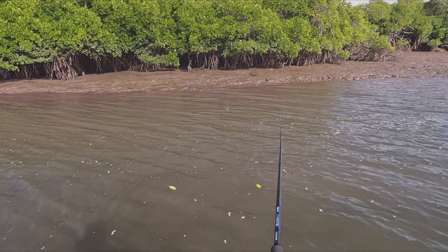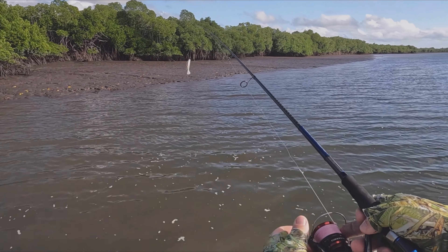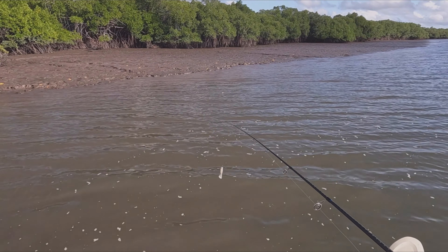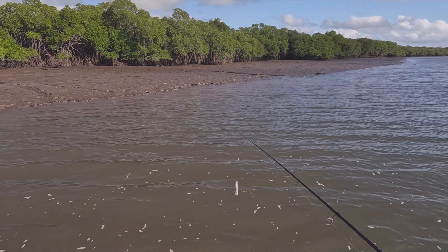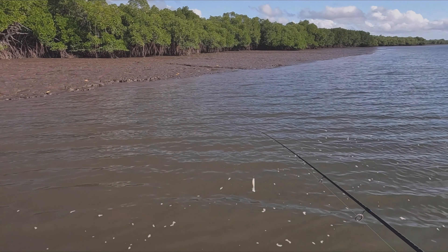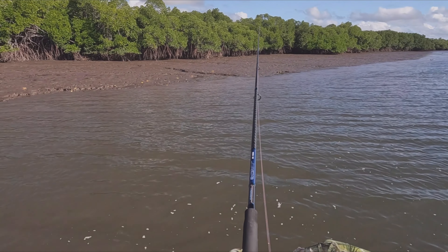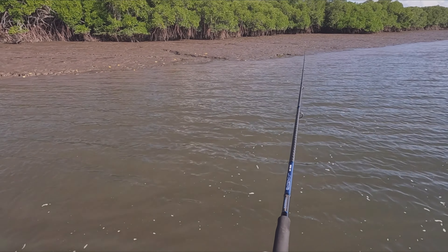I'm hoping the fish might actually be sitting on open flats. Quite often through the winter period they will move right up into water that's shallower than you'd expect them to be in. It's quite often the warmest water. It's probably a little bit early in the day — this tide in another four hours' time would have been perfect, say after lunch, and the sun would have had more time to take effect. But we can't do anything about that today, so we've just got to keep persevering and hope that we find a fish in there.